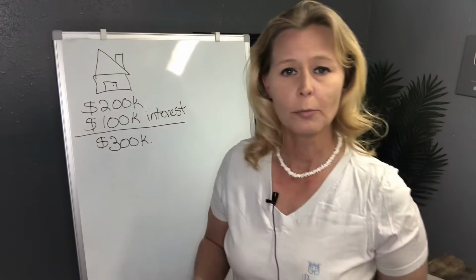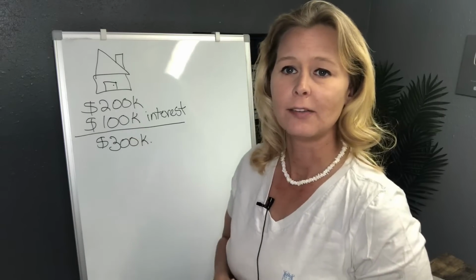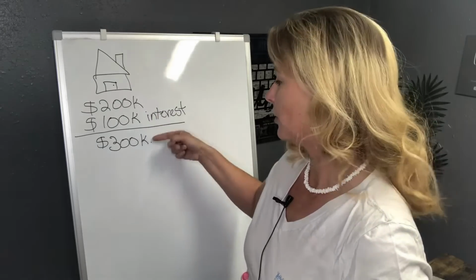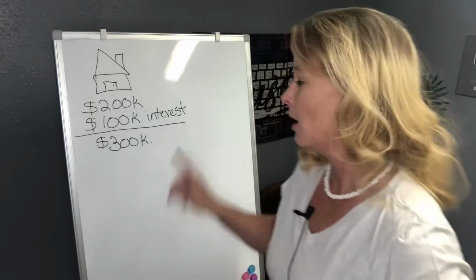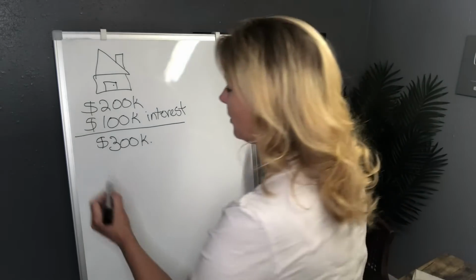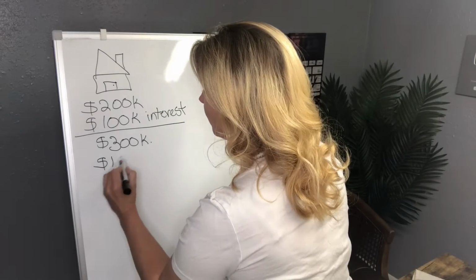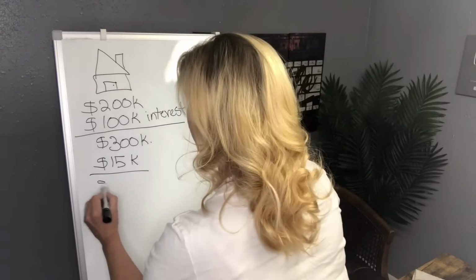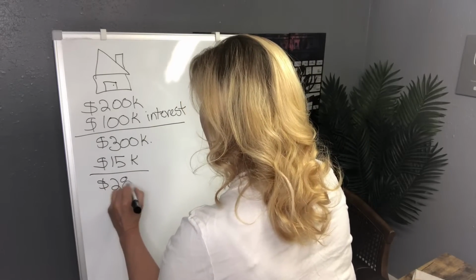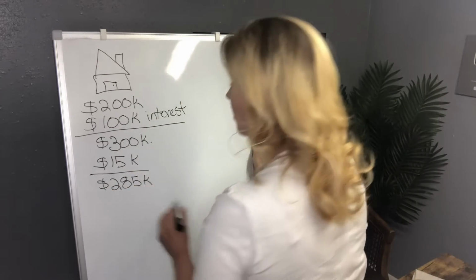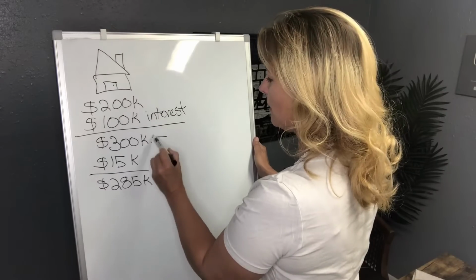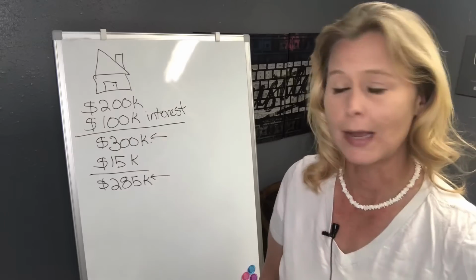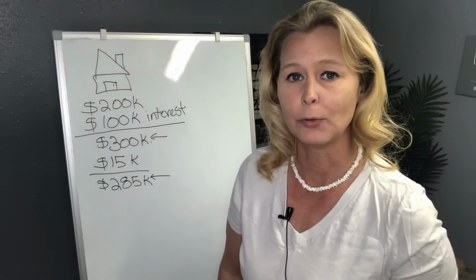Okay? So some time has passed and you're getting ready to sell your house at a profit. Since you think that you only paid $200,000, you're getting ready to sell it for $300,000. Well, after you sell it for $300,000, you have to pay your realtor $15,000 to sell it, bringing it down to $285,000. This is already a loss because you paid $300,000 and you're actually only getting $285,000 back. That doesn't even include any capital gains taxes.